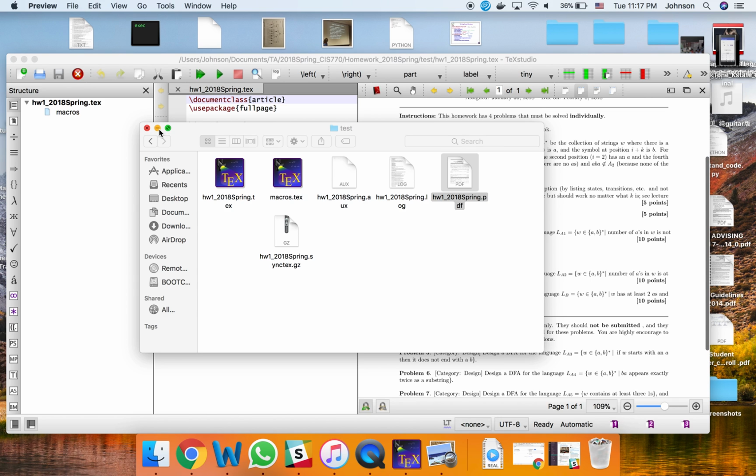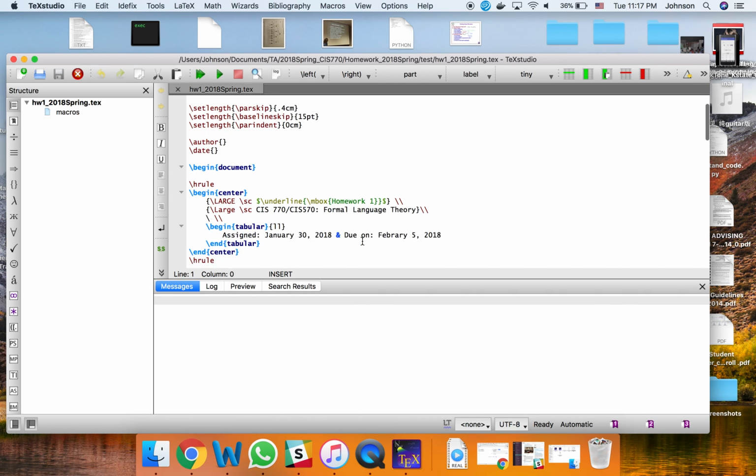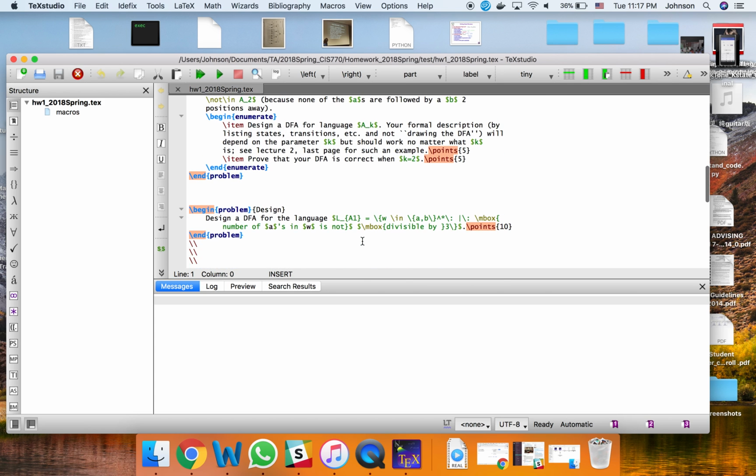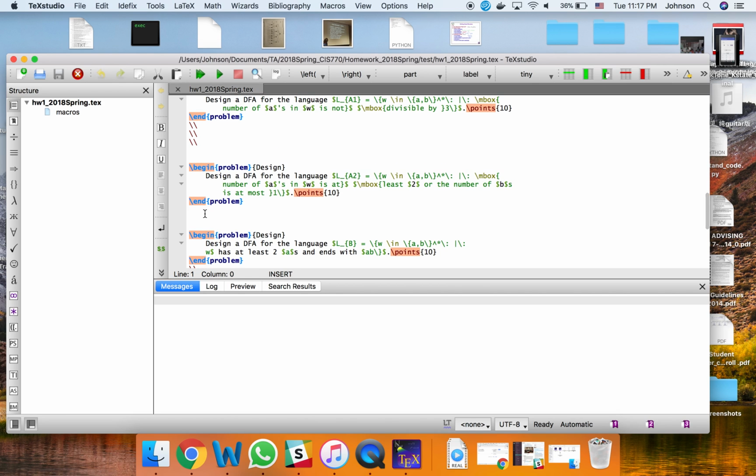Actually, I'm done with sharing the experience of transferring the text file into PDF file. But I want to give another tip. Sometimes maybe you think, for example, question 2 and question 3 and question 4 are kind of close, and you want to add some new lines in here. So this is kind of easy. This is question 1, question 2, question 3, and question 4. So we just add this symbol. Then this means a new line.